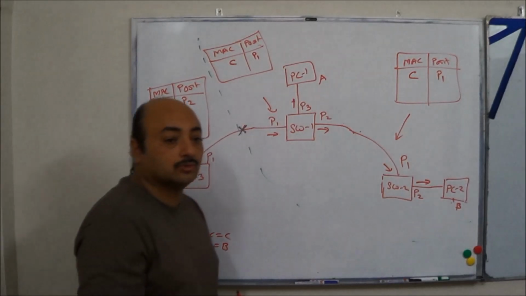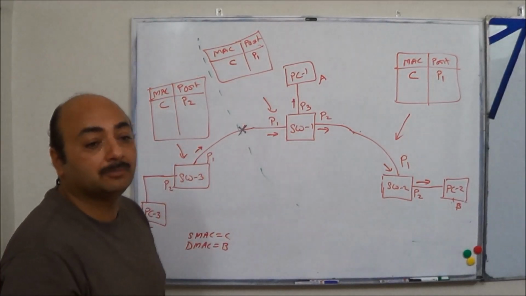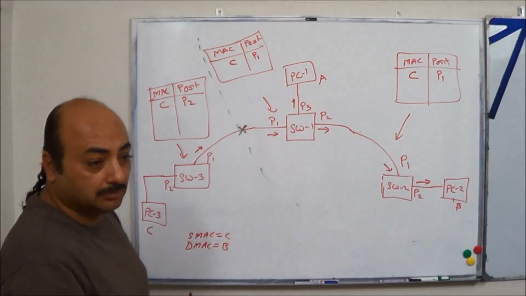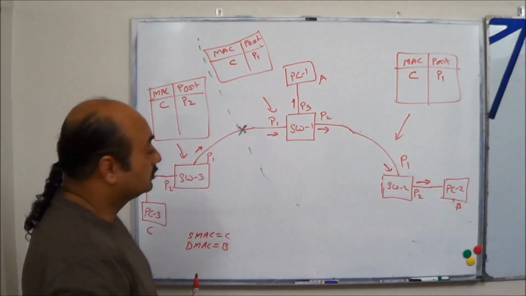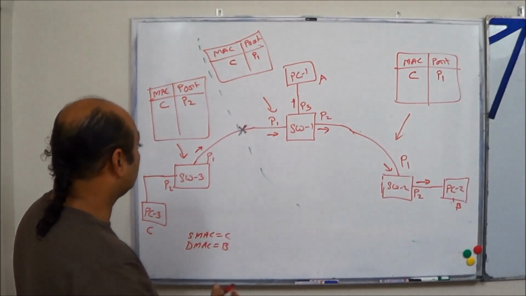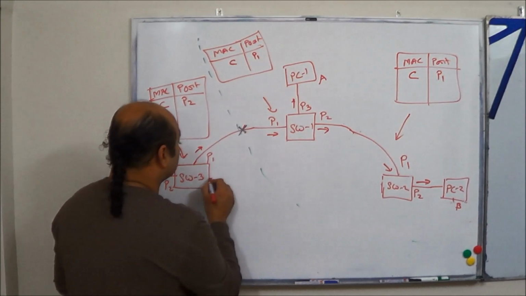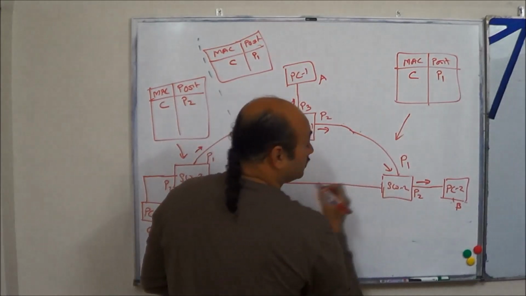So in this case, what we have to do is give an alternate path. Keep an alternate path. This was the path, only one path. So what we do is we provide an alternate path. We connect this to this.